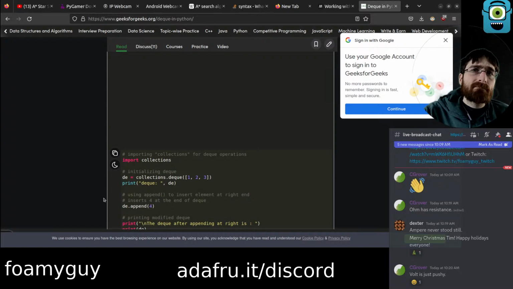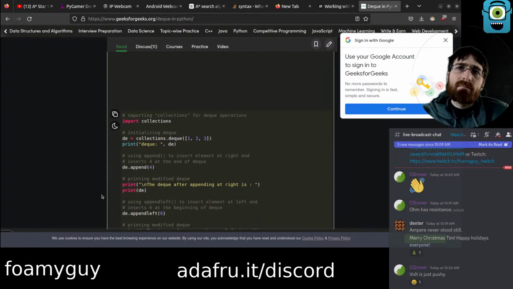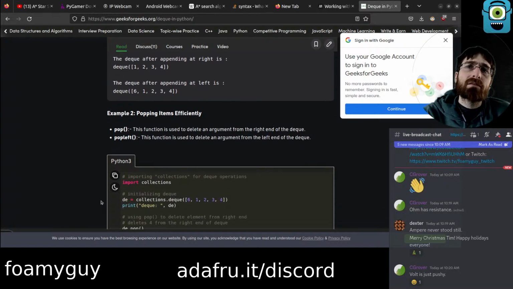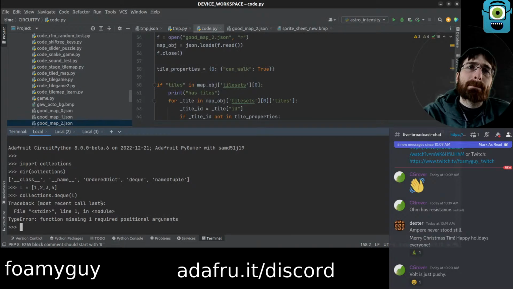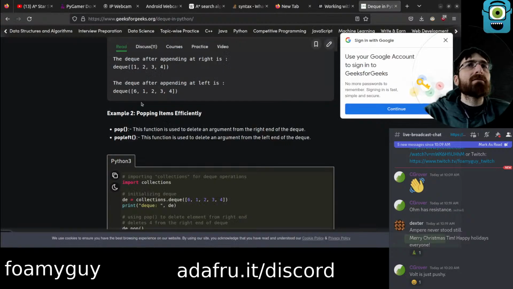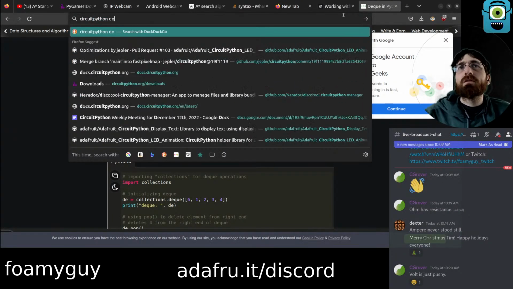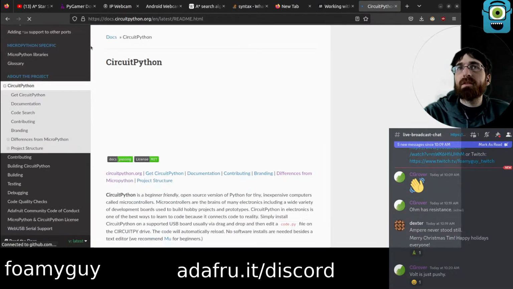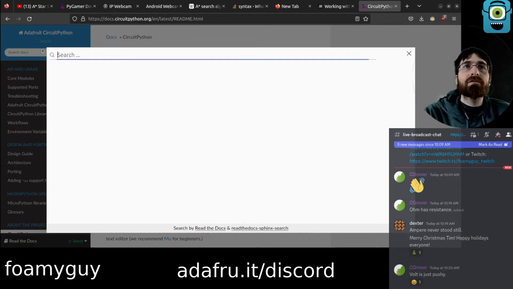Is this not dequeuing? Popping items? Pop left? I have a feeling... So I actually didn't even know we had collections, truthfully.